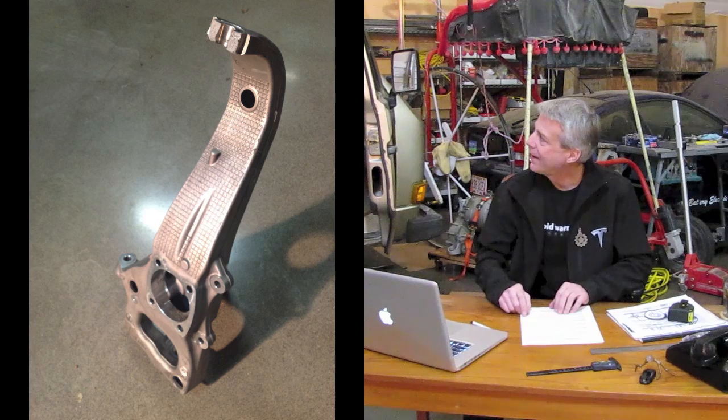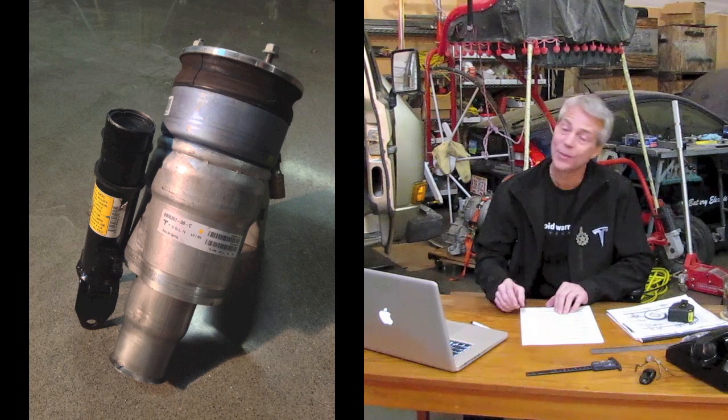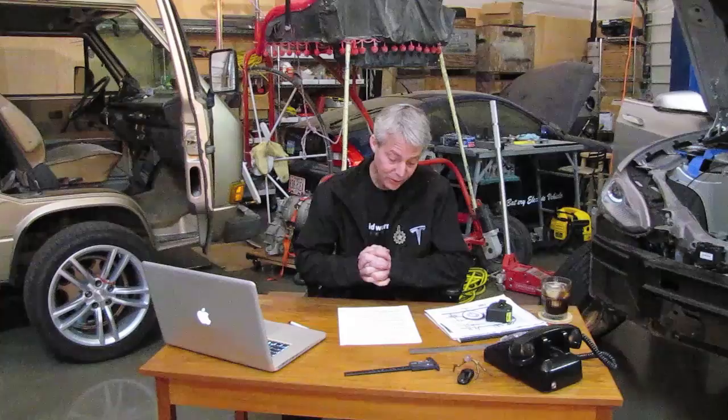I haven't seen a single wrecked Tesla being parted out, so normally one might go to a junkyard, but this car is just too new for that — there's not enough of them out there. Pretty soon I'm going to give up and just start spending money. But if this steering rack comes in and saves me over $2,000, that's a pretty big deal. There's a bunch of other parts too — the front steering knuckle with the top broken off, the air spring that got broken in half in the accident, and the lower control arms. I don't expect better deals, so I think I'm just going to have to buckle down and buy them from Tesla.